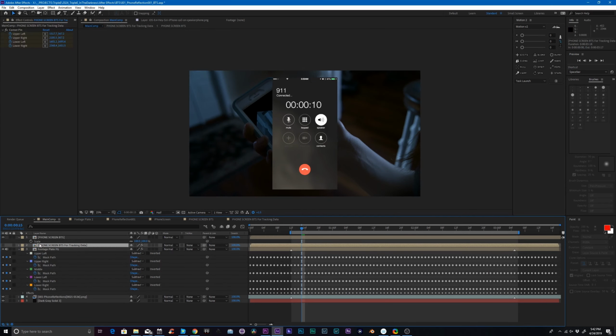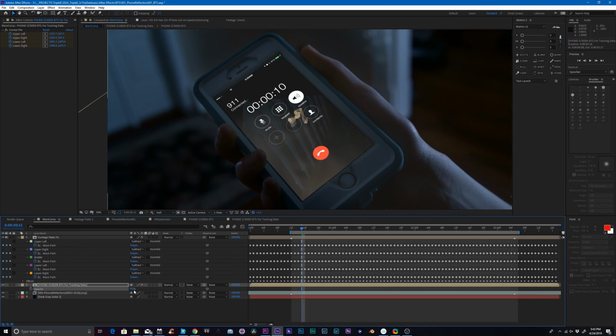And so now that's in place, and what we can do is actually drop down the transparency, so 80%, just so it's not as bright. Maybe we'll do 75. And then you can see the reflection underneath kind of peeking through. But we can take the phone screen itself and add a glow to it. That's too much, so we're just going to knock this down to 0.1. And actually, let me bring that back up to 1 so I can adjust the glow radius. So that's pretty good, and I'm going to knock that down to 0.1.